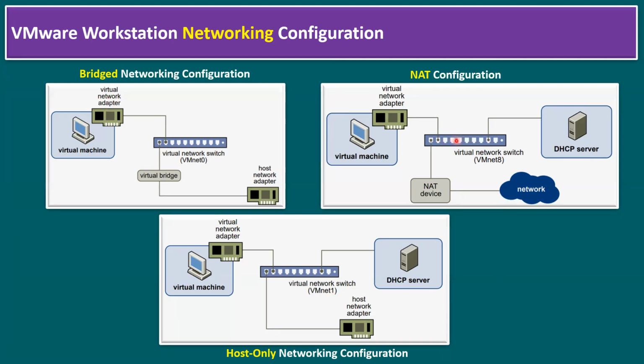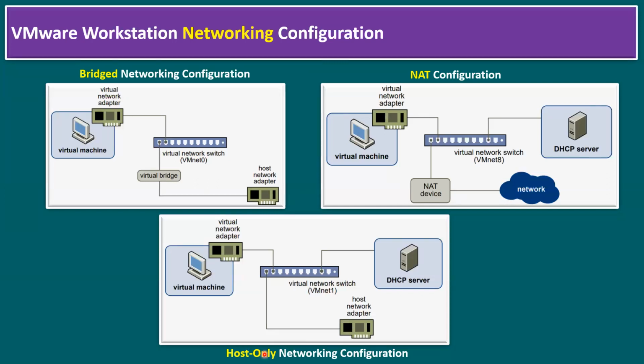Similarly, within NAT also, the only difference is it will automatically detect the IP address from DHCP, and we can also use a NAT device. But normally home Wi-Fi has all these default facilities, DHCP and NAT, so we don't need to configure manually. It will detect the IP address automatically within our virtual machine. And similarly for the host only networking scenario as well.